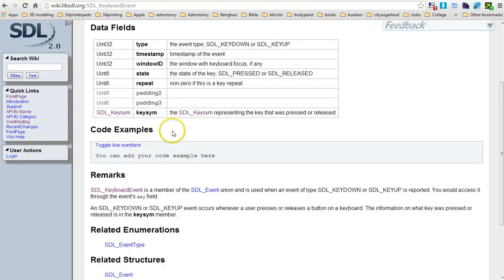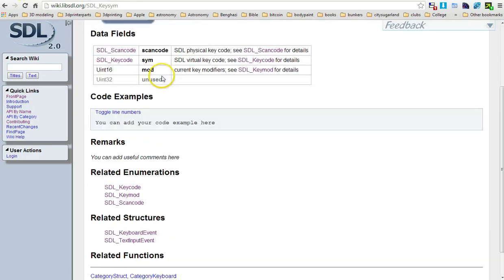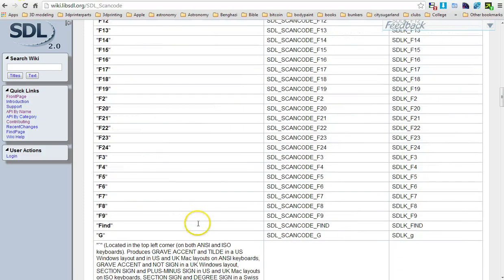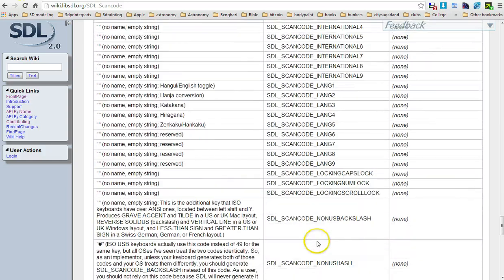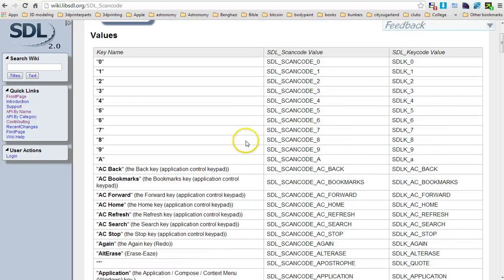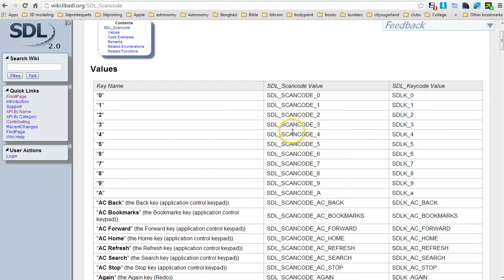So here's keyboard events, and then it's going to drop you down to key sim, and then your scan code and key codes. These come up very similar charts, and there are some differences if you look at them. You want to have more information down at the bottom on one side and the other, but these scan codes actually refer to the 9 and 89 and stuff like that that you're seeing being put out by one portion of the code that I have in my program. And so that's what these actually refer to.